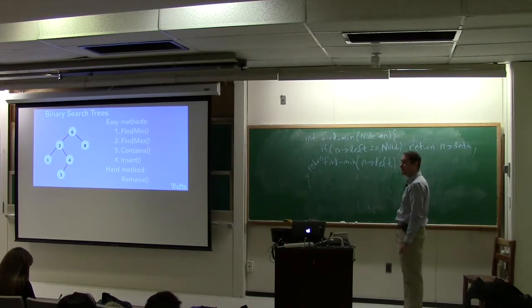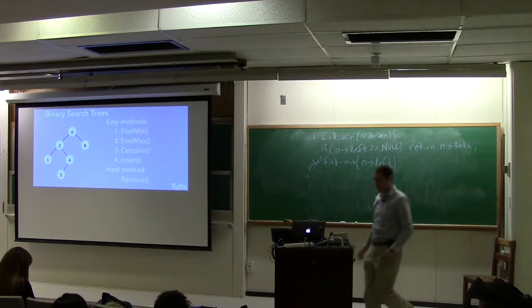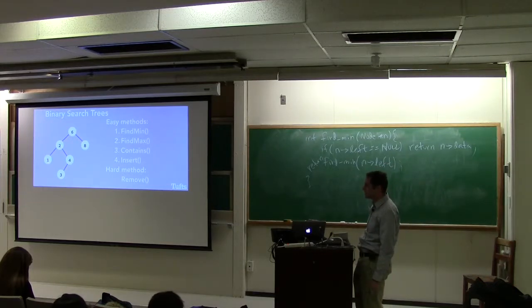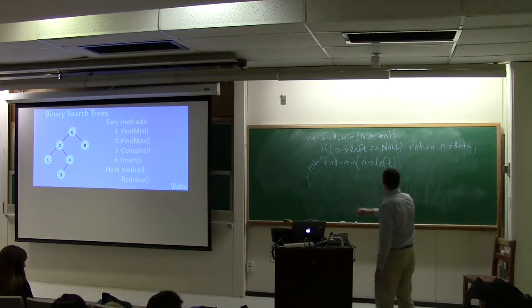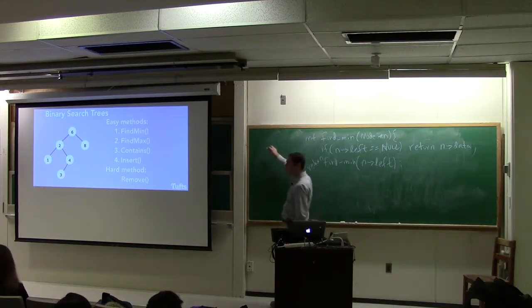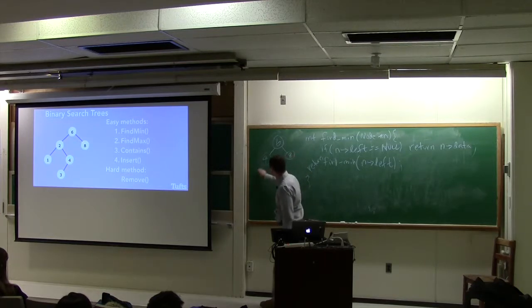OK, yeah? Quick question. What if, per se, you have a node that goes to the right? Give me the example. Can you draw this out? So like our top node is 6. And then to the right is 8. To the left is 4. To the left of 4 is 2. To the right of 4 is 3. And to the left of 3 is 1.